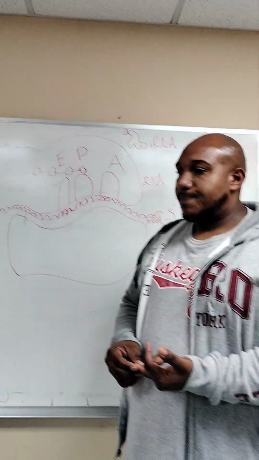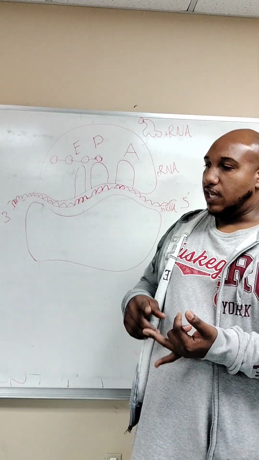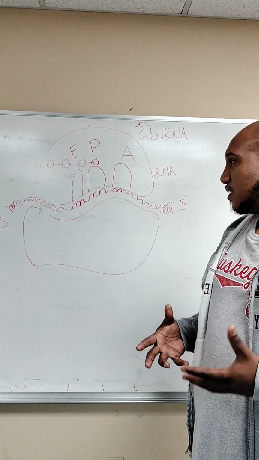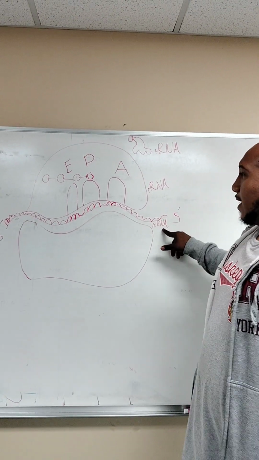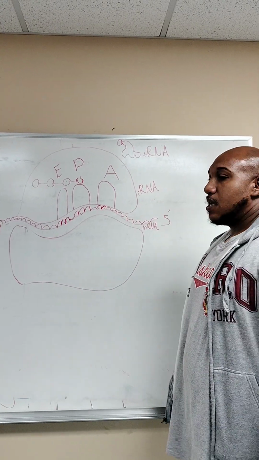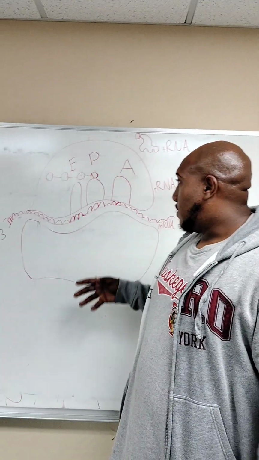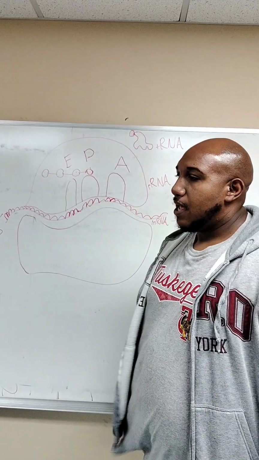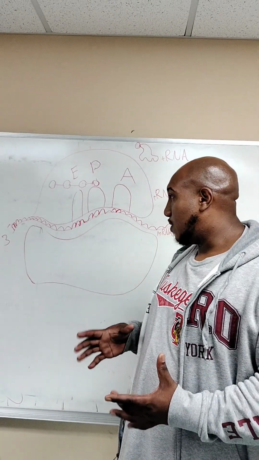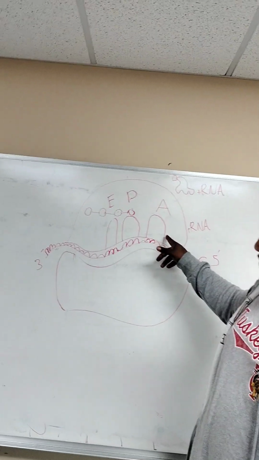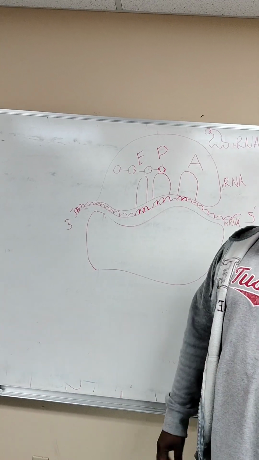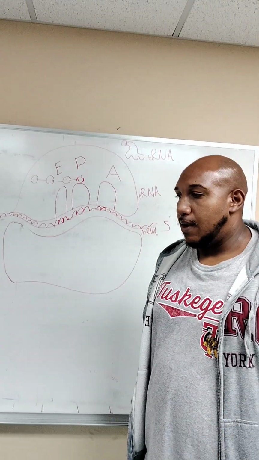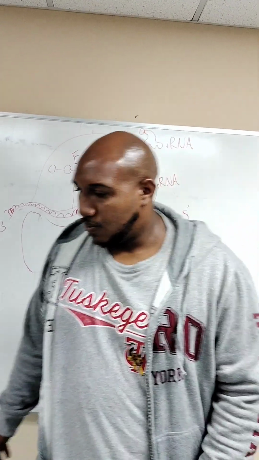It has three parts to it. It starts with initiation, goes into elongation, and then it ends in termination. Initiation is the process by which this mRNA you see here actually binds to the ribosome. We have elongation, which is the process by which these peptides are added to this growing amino acid chain. And then you have termination, which is the process where you have a stop codon coming into this active site and stopping the peptides from being added, and it then disassociates from the ribosome, ending the chain of protein being produced.